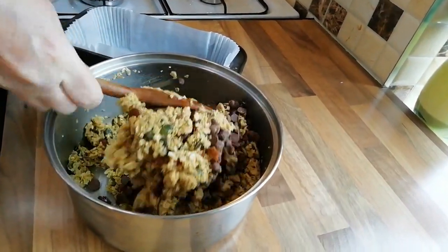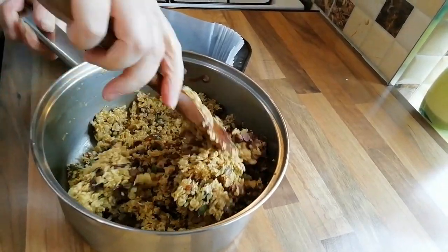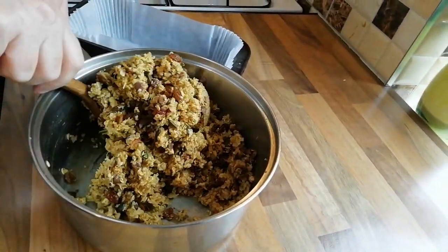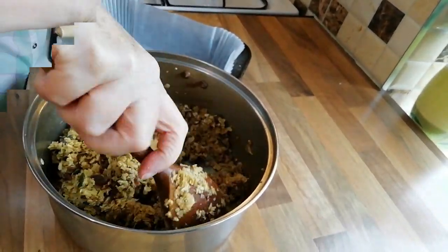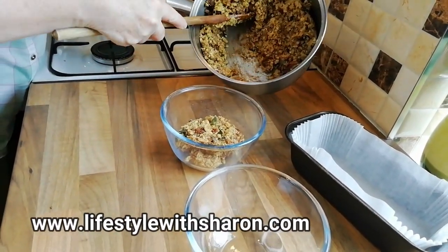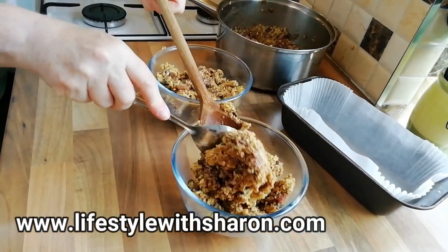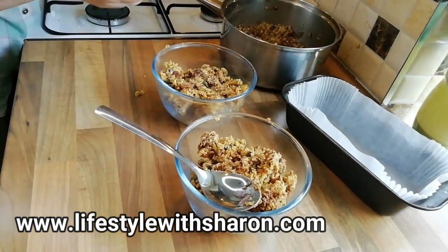I'm just adding it straight away, so it just means you've got that chocolate melting inside the mixture, and it's just gorgeous. If you want actual chunks of chocolate chip, just let the mixture cool a bit before you add them. Right. So half this mixture would be enough for one loaf tin. So we're just going to split this into two. These are so healthy and very simple to make.